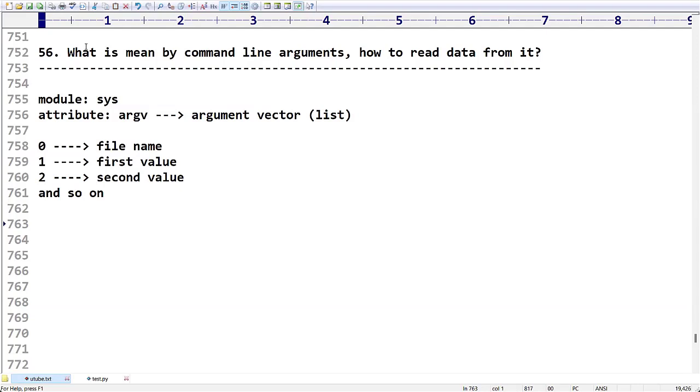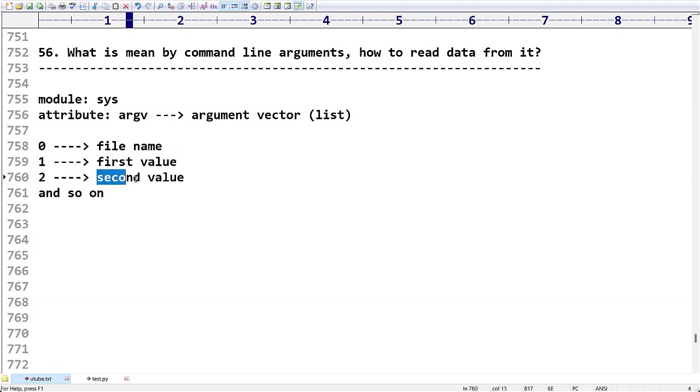In a simple 3 points I explained here. First point, to do this, we have an inbuilt module. What is the name of the module? sys. In that module, there is one special attribute with the name argv, which stands for argument vector. In this argument vector, the zeroth location value is the file name. In the first location, we have the first input.